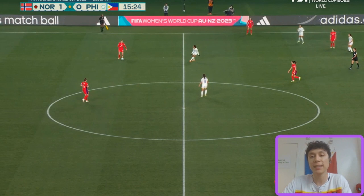And again, we're seeing the same situation here where number 8 has all the time in the world. So Norway has now moved 5 to 10 yards up the field, which is exactly what they want to do. Once again, we're in our flat 4-4-2. There's too much space between our attackers, and neither of them are pressing the ball nor covering one of the players here. They're flat, they're not staggered. So it's easy to play the defense splitting ball here. And she's going to have all the time to turn and again continue to progress the play forward.